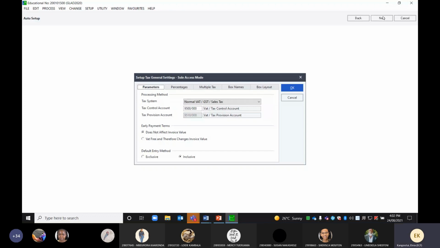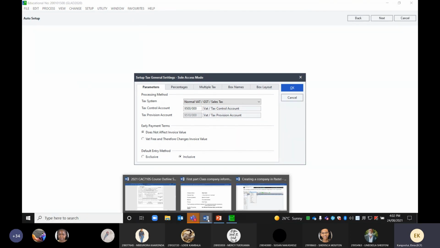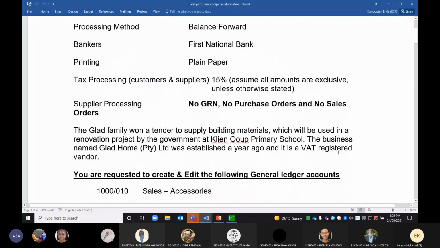Another setup is the tax setup. Now tax setup, and then it says general settings. So now here we are talking about the VAT settings. Now, if we come to this document, tax processing for customer and suppliers, it says 15%. Assume all amounts are exclusive unless otherwise stated.